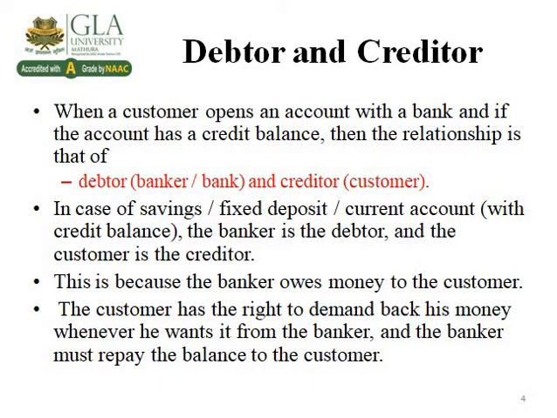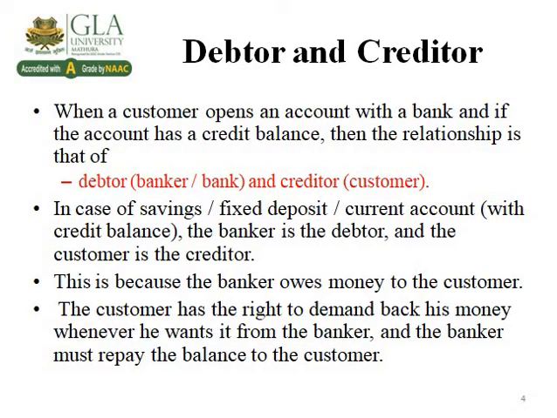Now, this is the principal fundamental difference, the relationship that is known as debtor and creditor. At one point of time, the banker is the debtor and the customer is the creditor, and at another point of time, depending upon the nature of products, when it shifts from the liability accounts to the asset side, another relationship exists between the banker and the customer. But this is the banking relationship known as debtor and creditor.